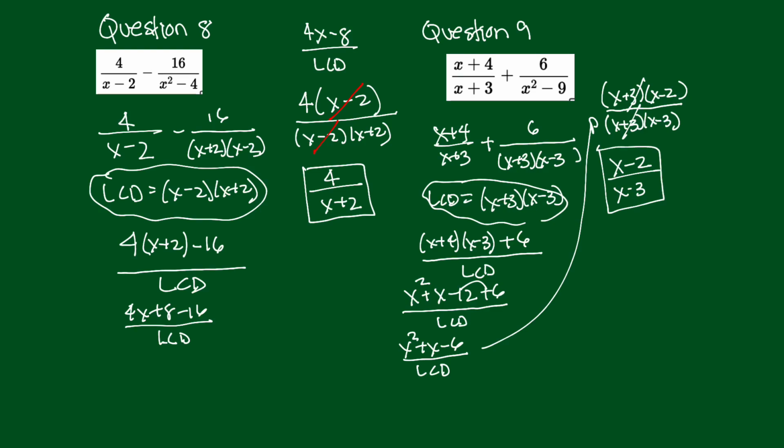Now, just as an aside, all of this works as long as this denominator, here's our denominator, the LCD, as long as this denominator is not 0. So I'm going to put a condition on here. This is going to be true as long as x is not equal to plus or minus 3. The homework doesn't ask for that, but I think it's a good idea to include it.